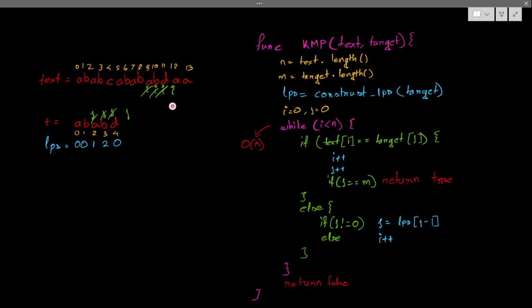So what can be the case? J can be traversed from this place to this place. It is possible that in some places it moves from this place to this place, this place, this place. That can be possible, but not for each and every I. So it is somehow reduced to n plus m. So this time complexity is not only n, it is big O of n plus m, because k times it may shift.